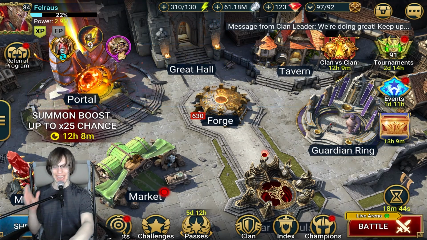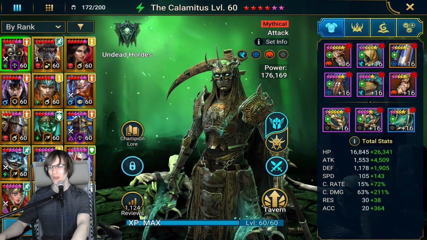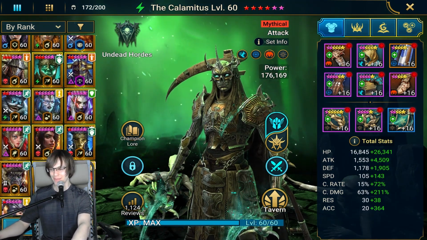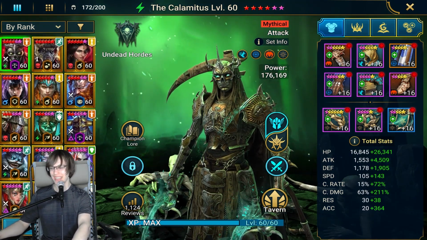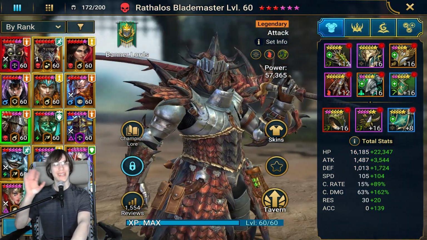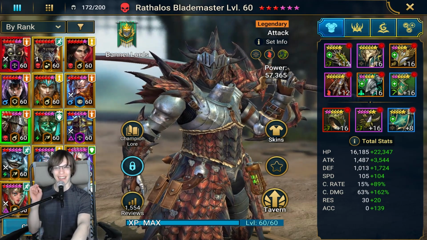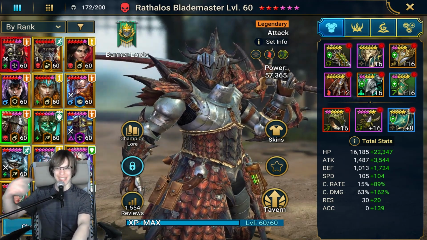Guys, we have a nuke off today. Everybody in one of Corrodor's live streams told me, no, Rathalos Blademaster is actually good, you should use him. So today we are going to be doing a nuke off, testing Rathalos and Thor in the exact same gear with the exact same champions, guys. Let's waste no more time. Let's get right into it.